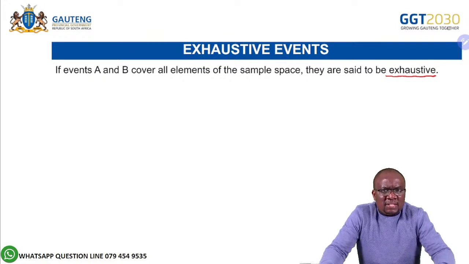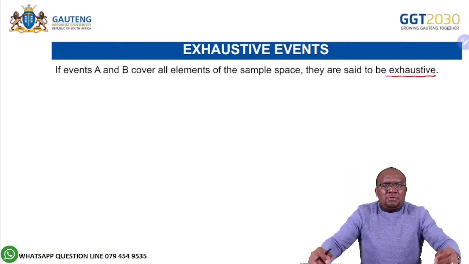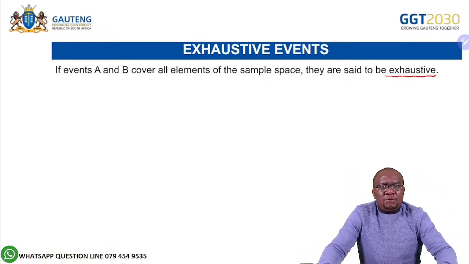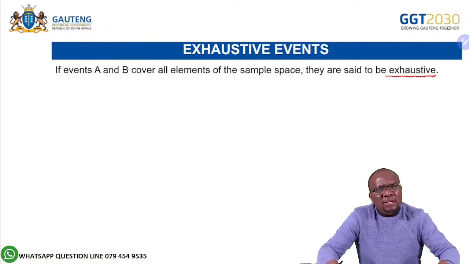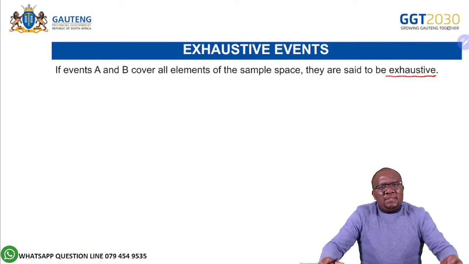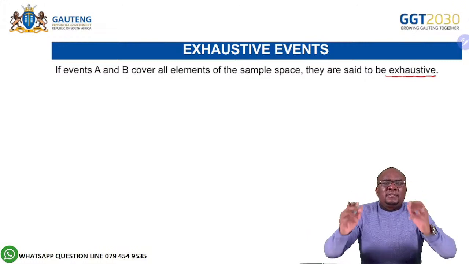How many learners will stand up? If I say learners who are doing mathematical literacy or mathematics, please stand up, how many learners are going to stand up? Everyone is going to stand up because everyone does mathematics or mathematical literacy. There's no one who's going to remain sitting down. So these two events, mathematics and mathematical literacy, they are taking everyone.